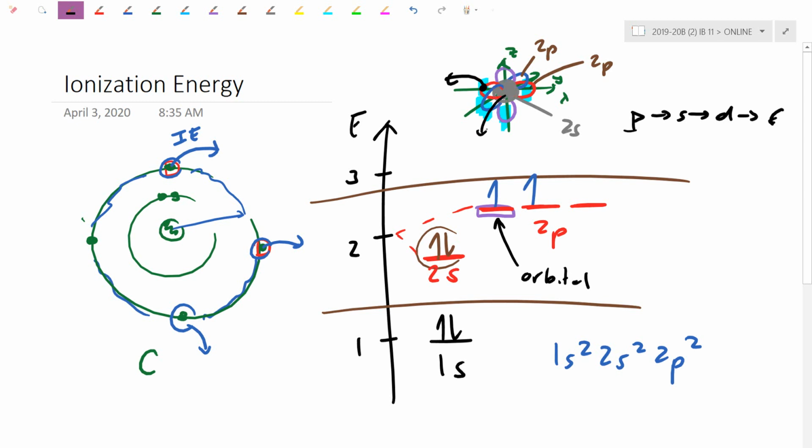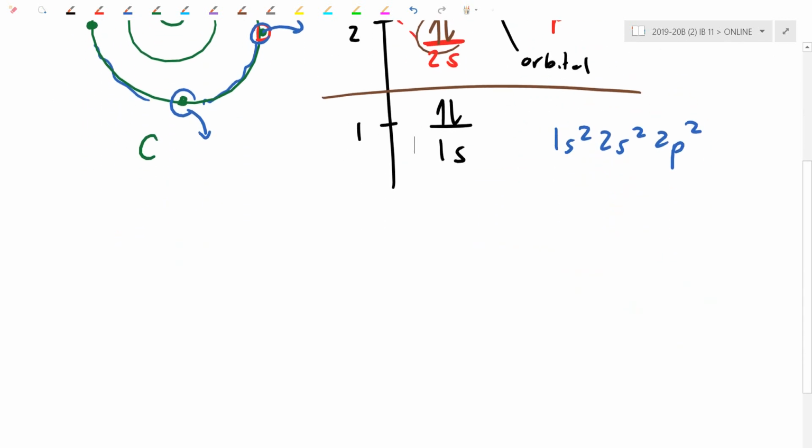So this actually becomes a nice evidence for us for the subshells. If it really were like Bohr said, where everything was all equidistant, we'd imagine all 4 are about the same difficulty to pull off. But when we actually do this is called successive ionizations. I come back again and again. I try to ionize 1 electron one by one until these electrons come off, and we track how much this ionization energy is. So we will see ionization energy a little bit more in the next chapter. There is a reason why we're seeing it just sort of introduced to you here. Make sure we know this definition for ionization energy.